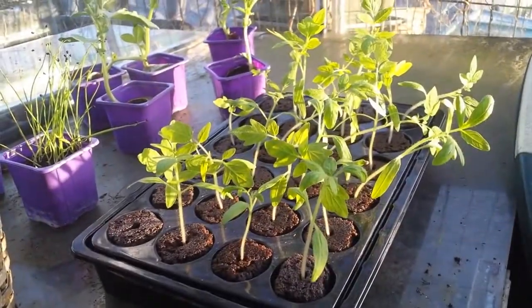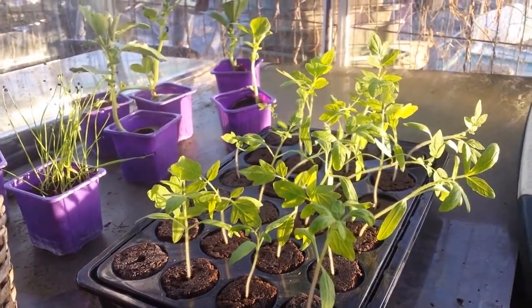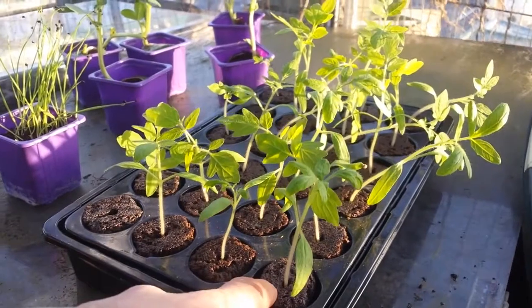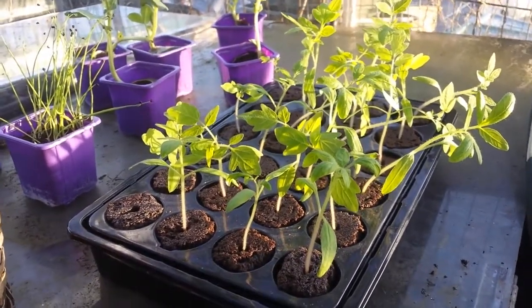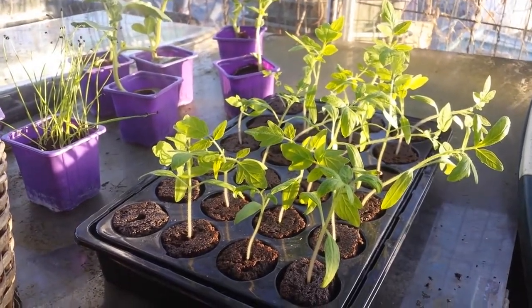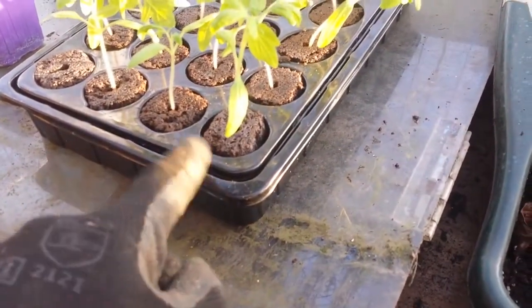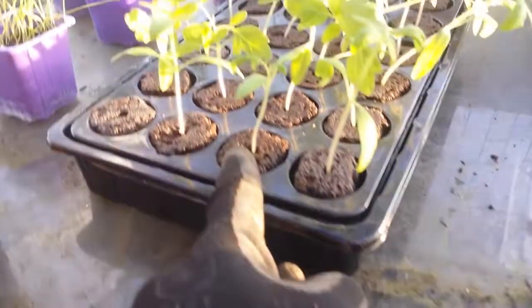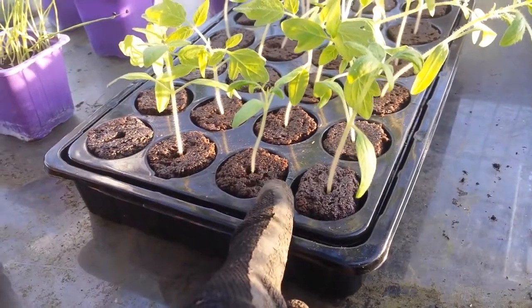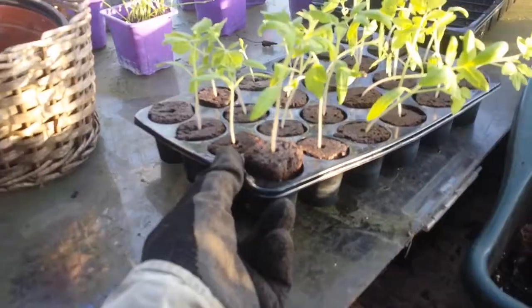Today is the 24th of March 2017, Friday. Now I'm going to pot these hydroponic experiment tomatoes, hoping they will not be damaged by cold and frost. I've prepared some pots - I will not fill them with compost at the moment. I'll bring them out and bury them with the stem, some of the stem inside the compost. It gives them a sturdy root system, anchors them in the soil, and at the same time they will be warm.